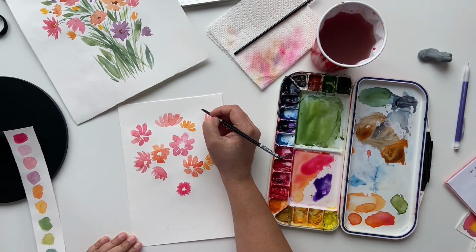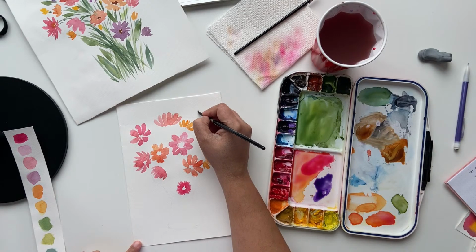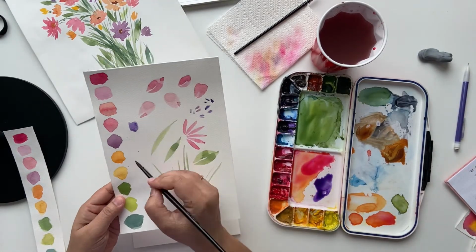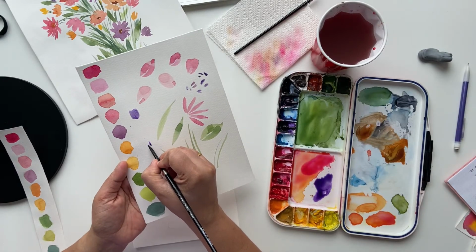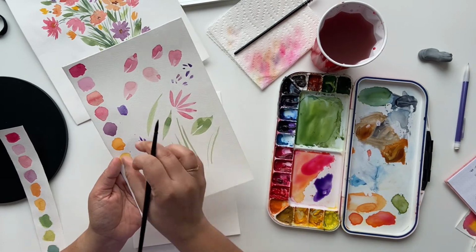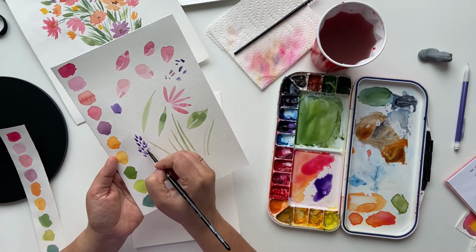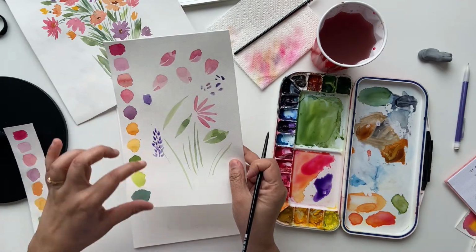And the first thing that I'm going to do is we are going to use the smaller strokes like I showed you earlier, something like this. And what I'm going to do is I'll just show you on the rough sheet first. Using such strokes, if you have seen lavender florals, they look something like this. They're very long and they have very small petals that are on that stem. So I'm gonna make something like that.